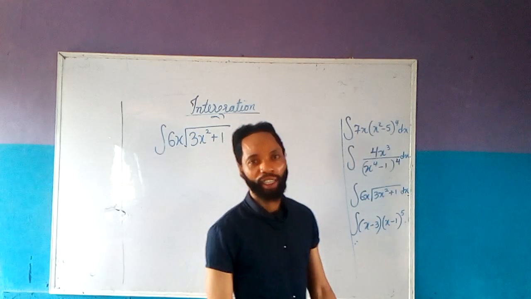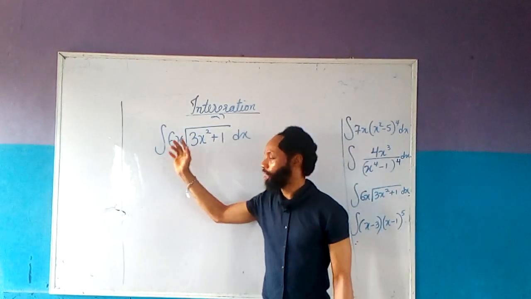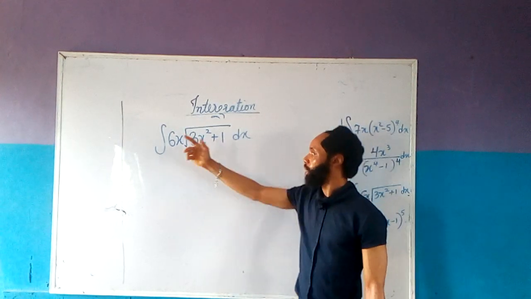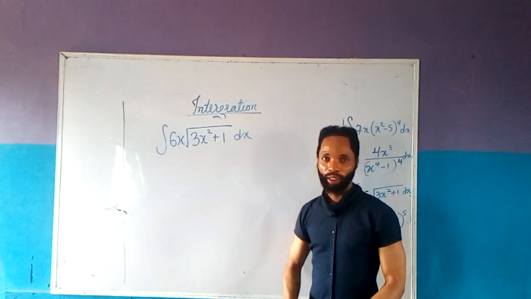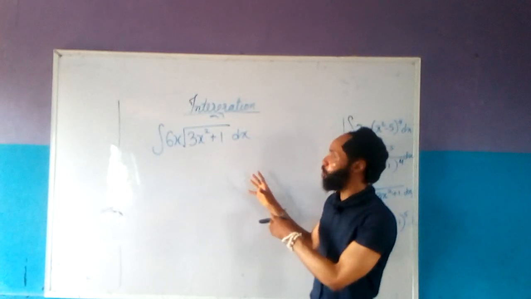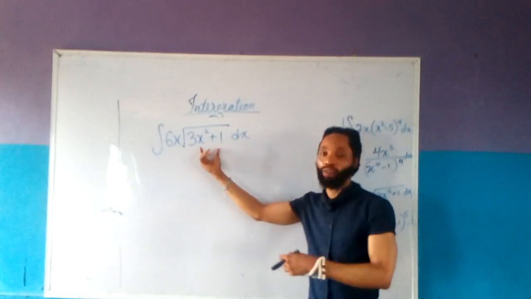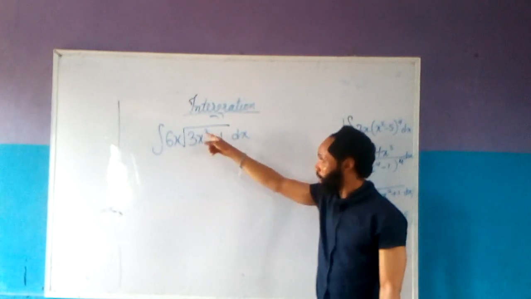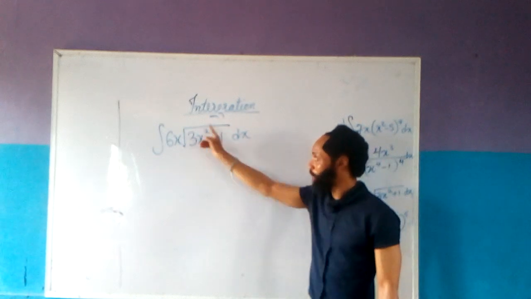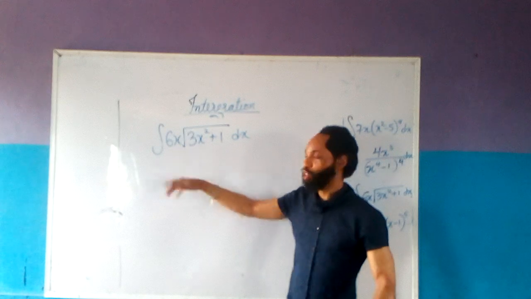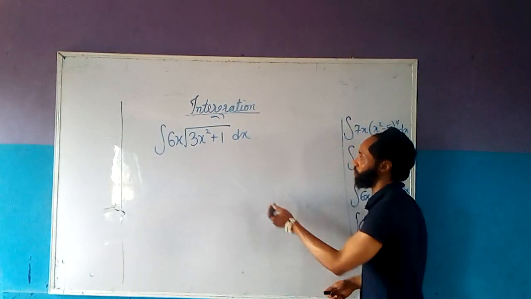Okay, we have still yet another question. Looking at the question, you can tell it's a U-substitution question. Because if you ask yourself which is more complex here, this term or this? This, of course, is complex. So if you set this equal to U and differentiate this function here, you should have something to cut this out. And it's true. So if you're looking at that, you know you want to use your U-substitution.